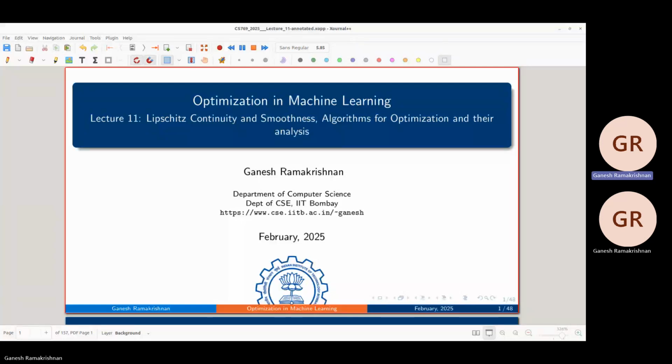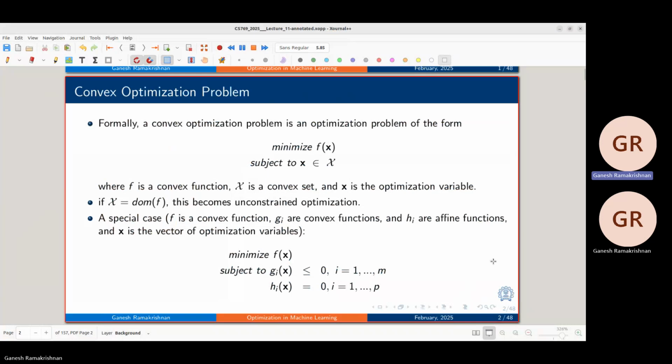This is audible now. So, today's class, we will move on with Lipschitz continuity, Lipschitz smoothness, and so on, and move on to algorithms for optimization. That's our last building block for algorithms. So, recall that we concluded our analysis of necessary and sufficient conditions, largely sufficient conditions. We'll do more of necessary conditions as we progress. And we left off at this point of the formal optimization problem.